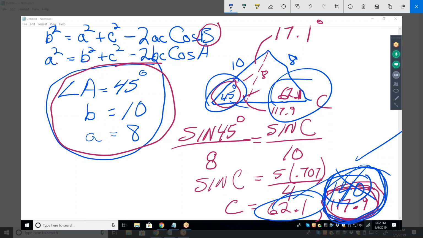Okay, cool. And that really is the only hard part about any of this, is that ambiguous case of the law of sines. Because it's not always going to be there. There are certain combinations where, like if this number was a 12, bigger than 10, then it's not going to work. So it's only certain triangles that have two solutions. And like I said, you don't find out about it until you go to solve it.